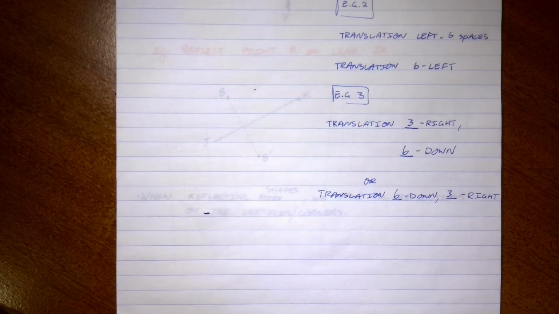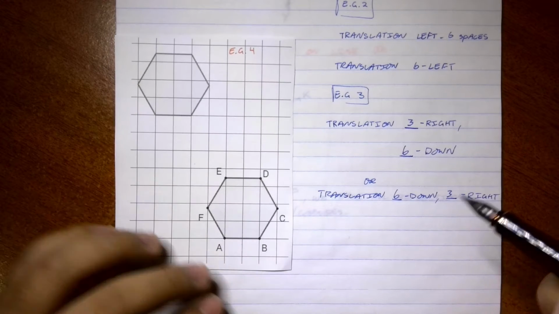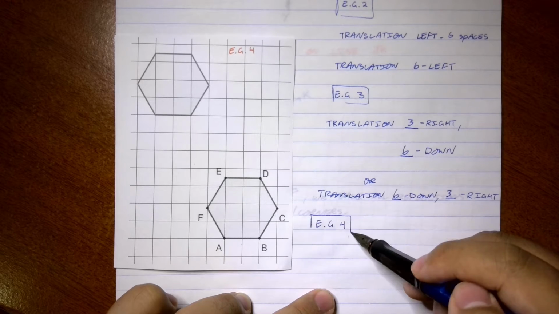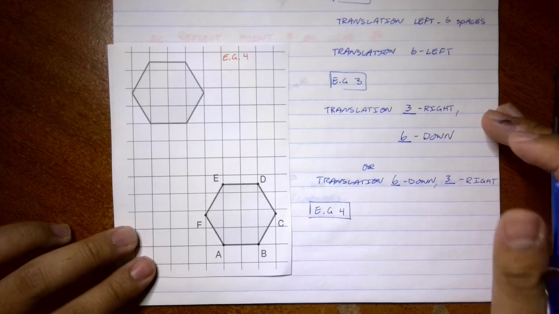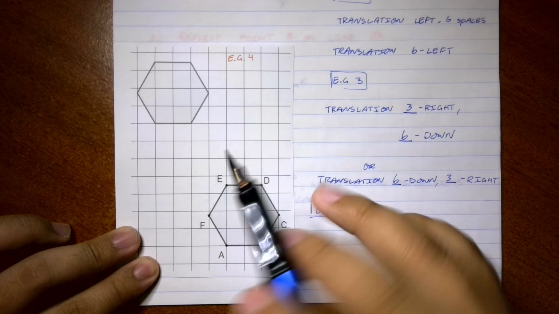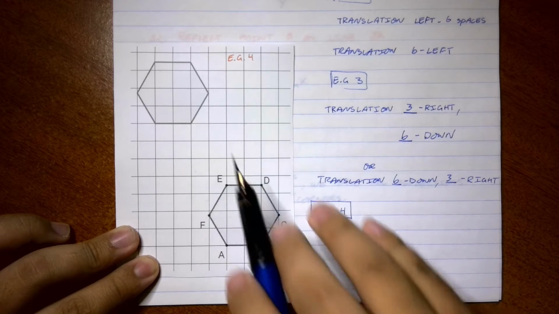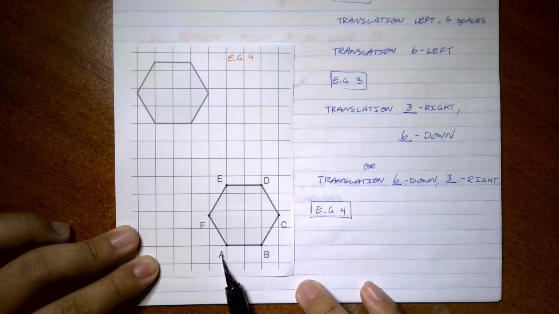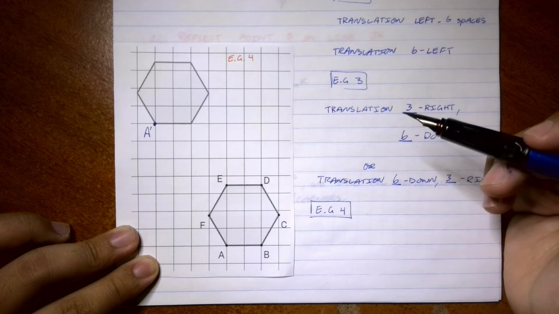One last example for everyone here. I want you to go ahead, give this one a go once again. I'm going to pause the video for you to try. Example 4. Here's our answer in 3, 2, 1. This time it's clear that this is where we begin because these have no letters. But if we had to match where A is here, where would A be in this shape? Well, A is in the bottom left here, which must mean this point here is A prime or A dash.